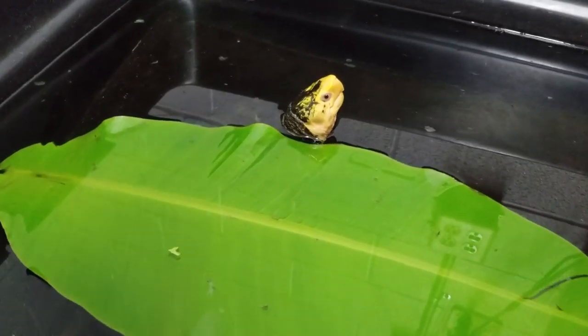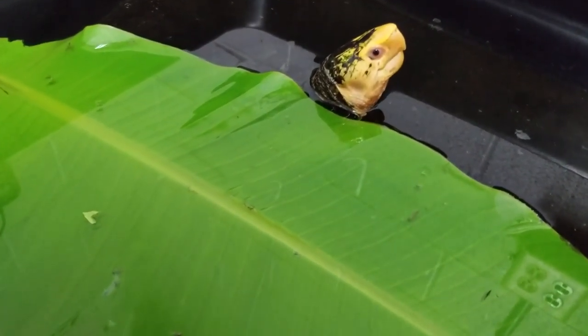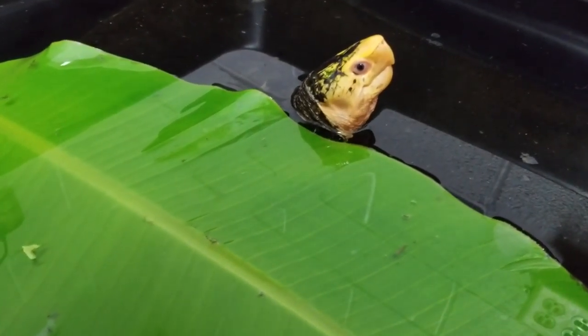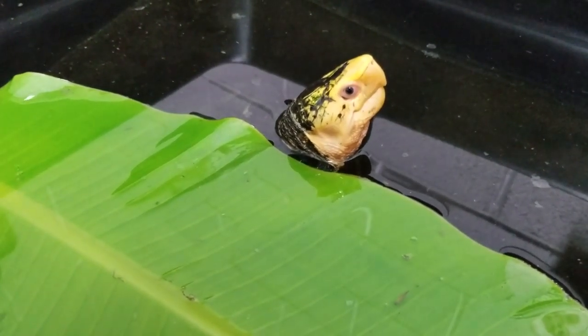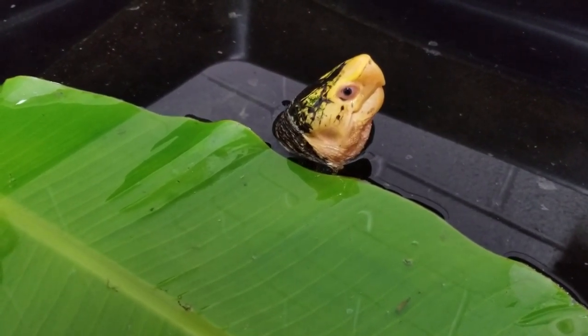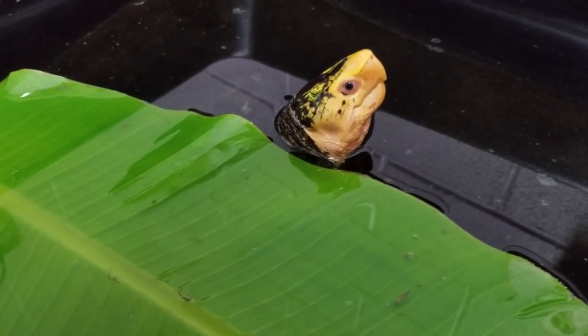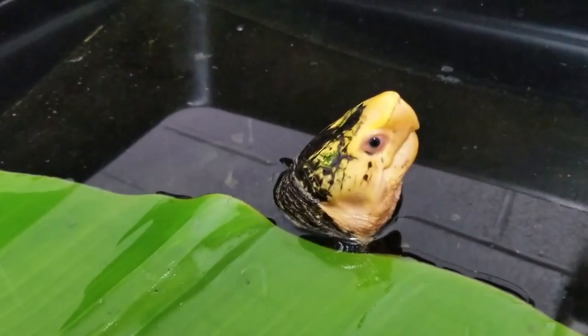The genus for this turtle is leucocephalon, which means 'white head,' and the males have a cream-colored, yellow-colored head. It's very distinctive. They're a little bit larger than the females, but even though the coloring stands out in a picture, it's all about being cryptic and blending into their environment — matching with light-colored rocks in the river, leaves, forest debris, something like that.